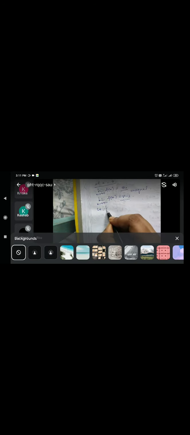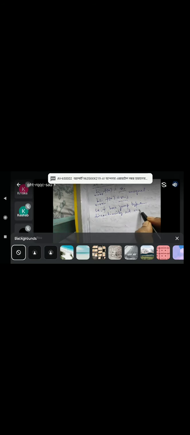Now tell me what type of discontinuity it has at r. Jump type, because both the left hand limit and right hand limit exist, but they are unequal. So f has jump type discontinuity at every integer, because we have chosen an arbitrary integer r. And find out the value of the jump. It is one, because the plus value minus the minus value equals 1.